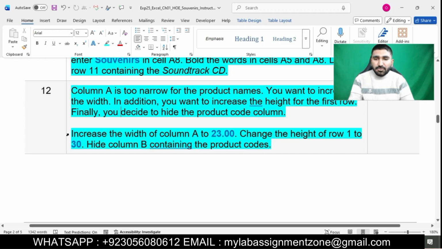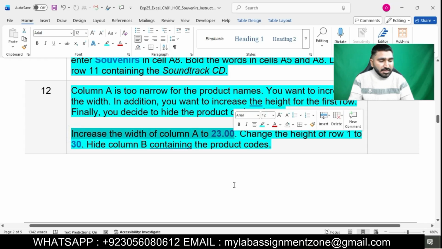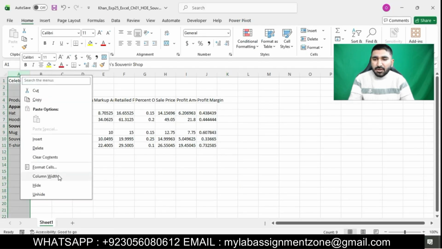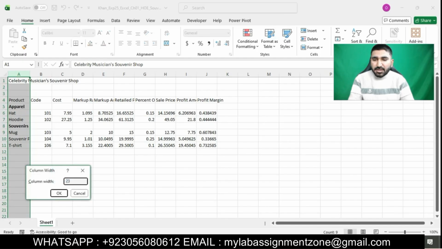Basically in this question, first we will increase the width of column A to 23. We will select column A, right click on column A, click on column width, set the value to 23 and click on the OK button.